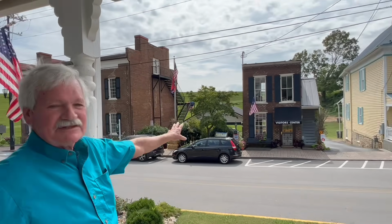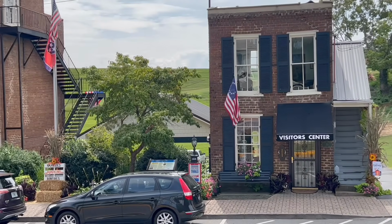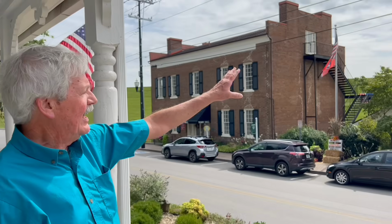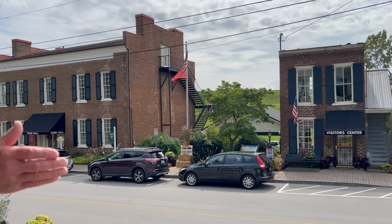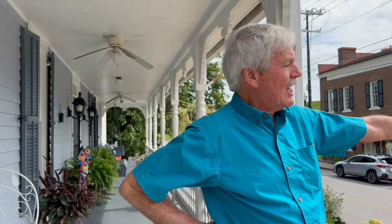The building was originally built as the coach house, and they call it the Hickman Tavern today. It was built by John Fain because there was a part of the stagecoach route that went out of Knoxville, and we were one day's ride from Knoxville, so there was a big need for overnight lodging at these taverns, like where I'm standing now.